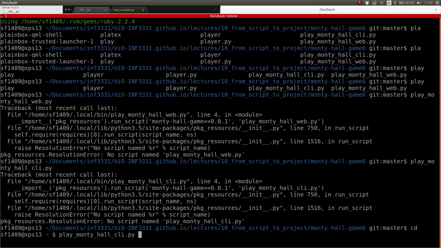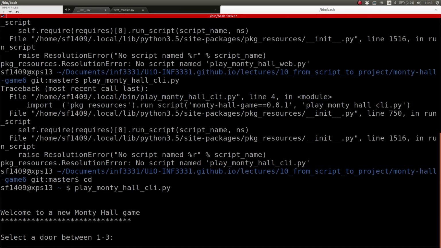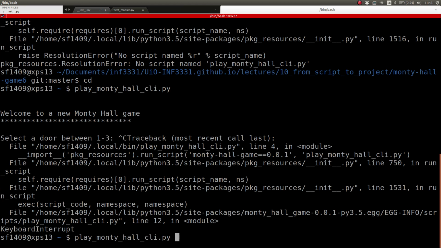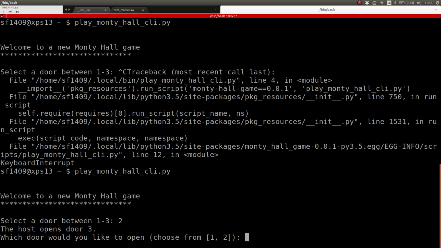Oh, sorry, there was a mess up because I was still in the package directory. So I've now left the package directory, and now it works. So now these commands are just available anywhere, if there's no collision with naming and so on, and then you can play the game.